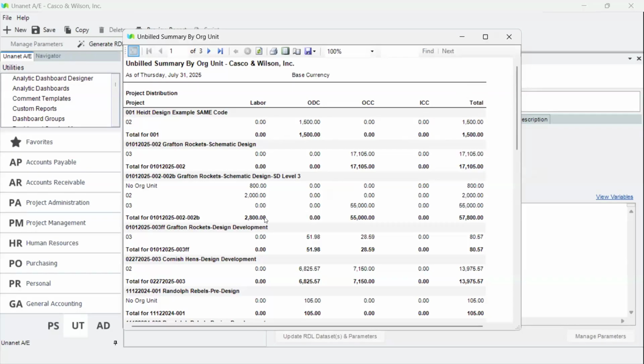And then if we go down to this project down here, this does have some labor in it, and these are our phases. So it's showing by our org units, actually. These are showing by org unit. So this will post to the right org units as well, if you have org units in place in your system. So there's $800 here, $200 under this O2 org unit, and there's $55,000 here of consulting that is going to post to this project. So a total of $57,800 more in revenue is going to get posted to this project than what you invoiced this month.